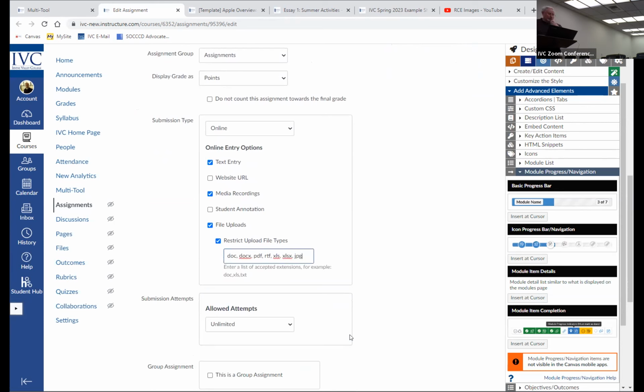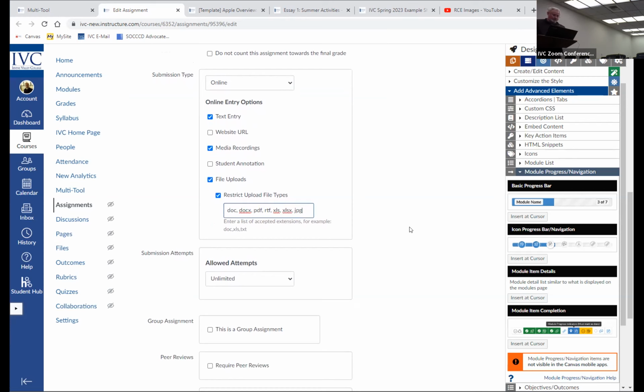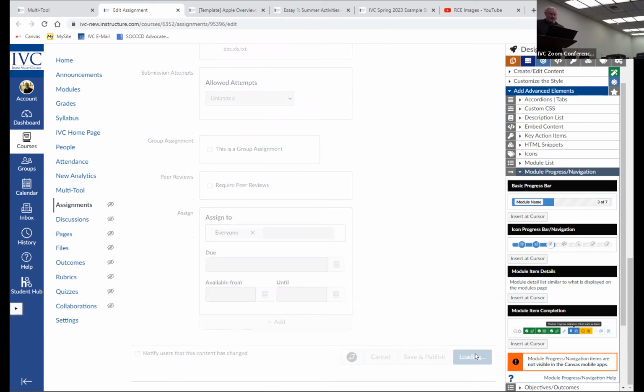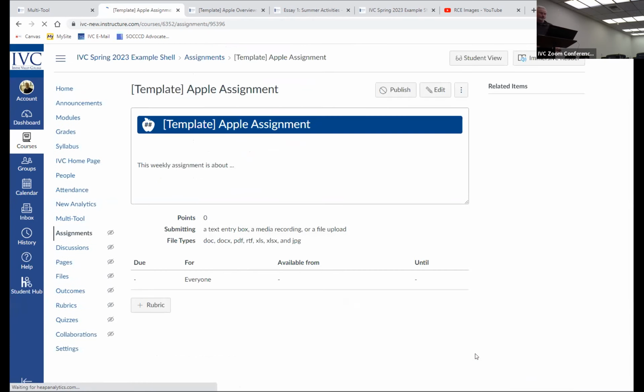Whatever you want. You could put all of that stuff in, and this is creating a template so that when it does the next assignment, it can use those same elements, those same parts to it. So I like to get it as close as possible in my template and then save it.